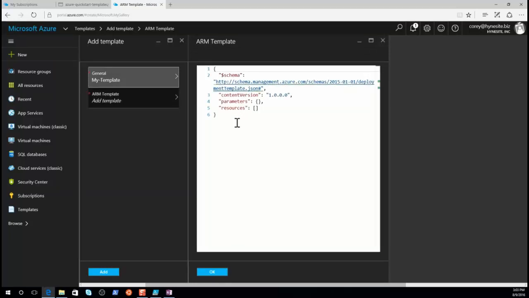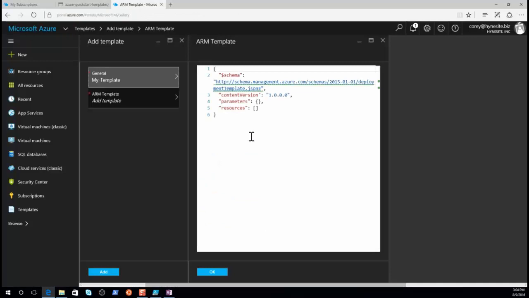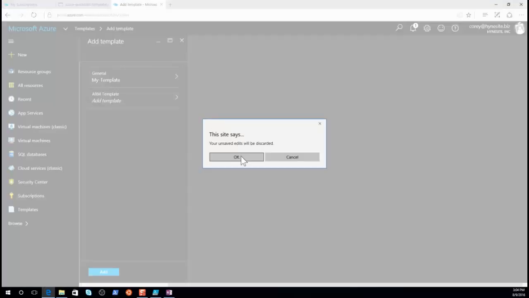Now, writing an ARM template from scratch is a little bit of a more advanced topic, and there are tools available such as Visual Studio, the Community Edition, the free version, that have wizards and editing tools that let someone who knows a little more about Azure and wants to build their own templates simplify the process of building these ARM templates. But assuming that you know how to do it, you could write it in a place like Visual Studio, then just copy paste it in here. I could take, for example, code from GitHub, copy paste all this template material, modify it, and use it to create my own templates. I'm going to cancel this one and go back and look at one I created earlier.